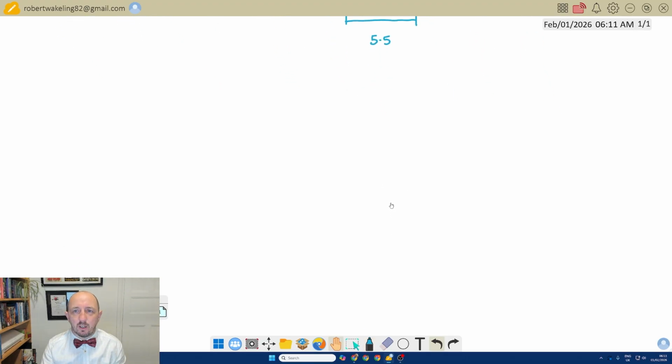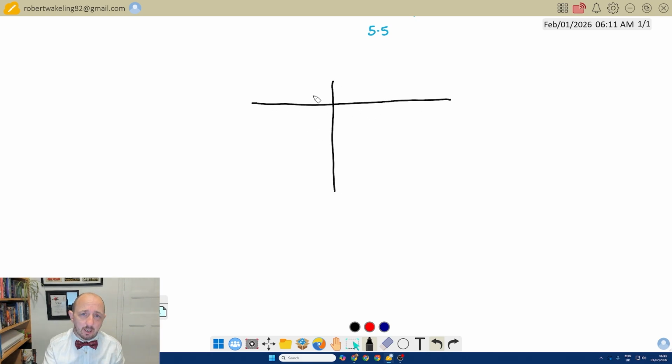Now, oftentimes we actually have to find the median from a table, and this can be quite challenging. The first column, we don't really care what that is. It's the frequency column, which is going to be the one that helps us to find the median. So let's just say we've got 4, 7, 11, and 5.